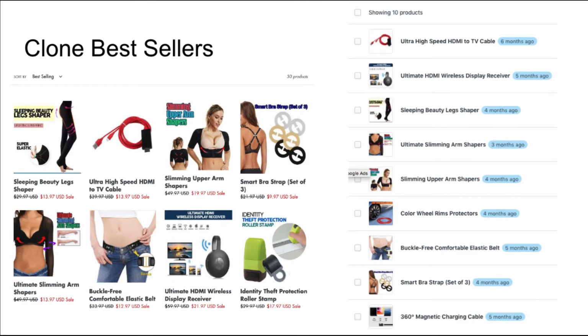But then the one that is the most attractive and actually the best would be to clone their bestsellers. So with all the different spy tools out there, you can easily find people's bestsellers. You find their whole entire collection, and that's the collection you clone first. So if you're not using Google Shopping campaigns right now, you should be. Those should be set up, and then a very easy way to be able to test those and see if they take off on Google or if they take off on Facebook. So make sure that you are cloning the bestsellers also.